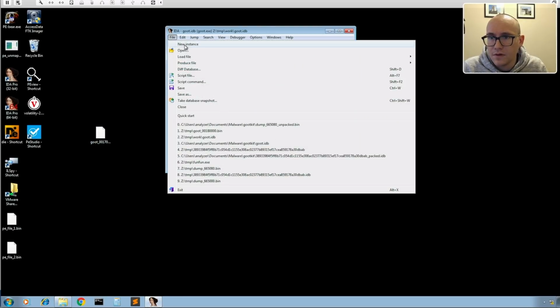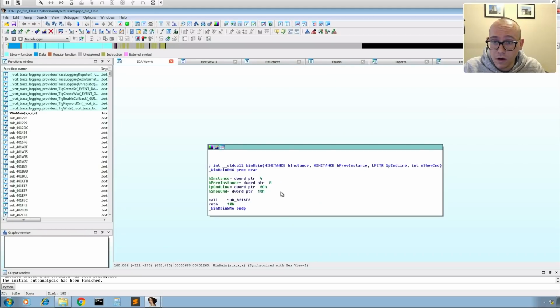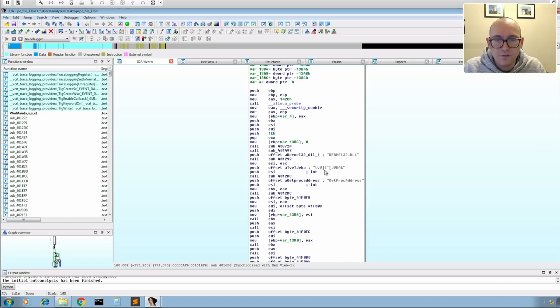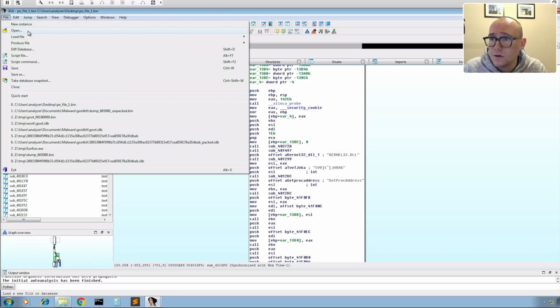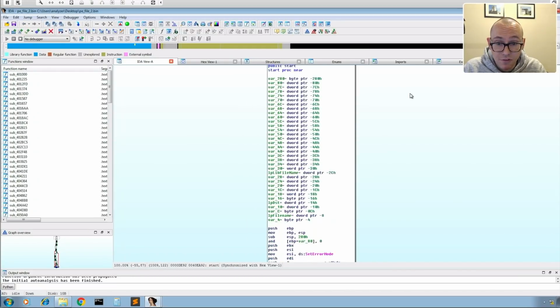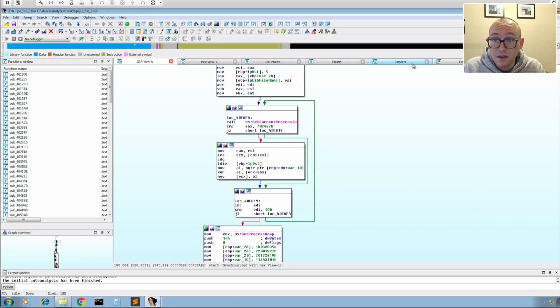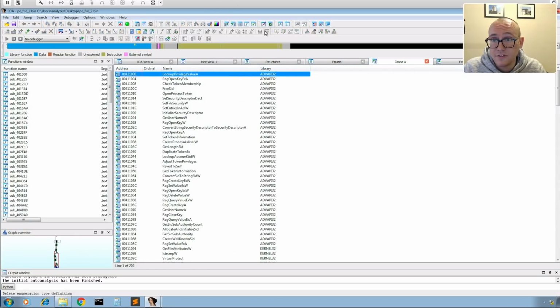So we'll open a new instance. Okay, so this is PE file 1 open in IDA, and it kind of looks like the packed file. Once we get into it, remember this from the packed file. So this is the packed file that was read into memory, so we don't want this one. Let's try and open PE file 2 and see if that's the right one. Okay, so this is PE file 2 open, and we can see it's a different PE file completely. It loaded clean. It has imports and it has strings.